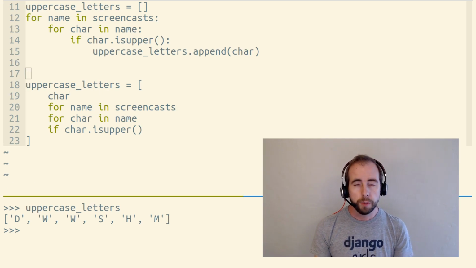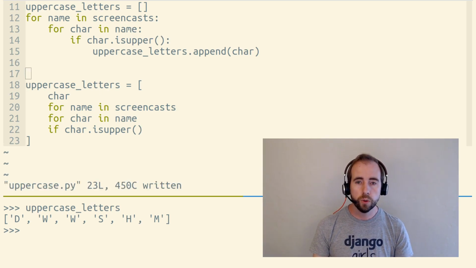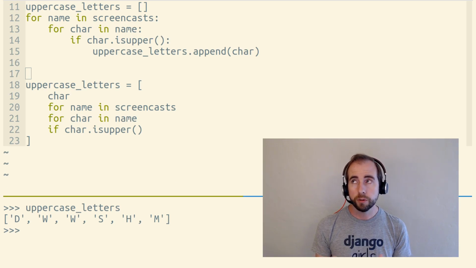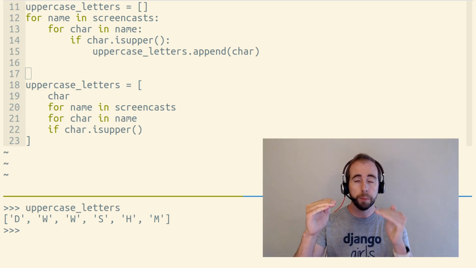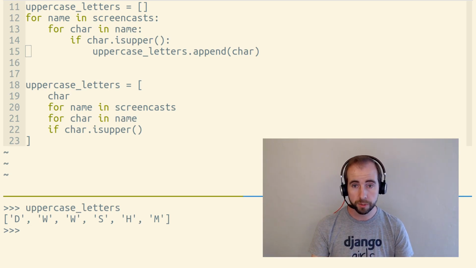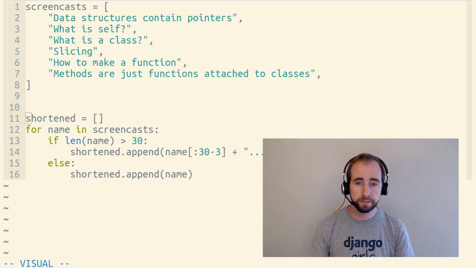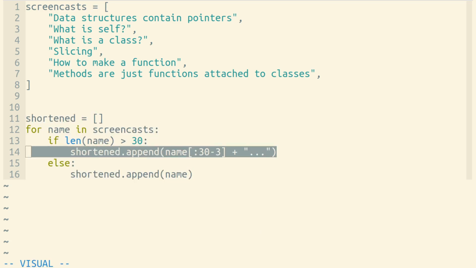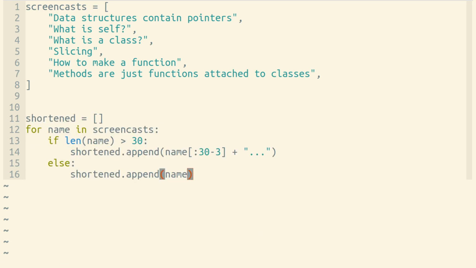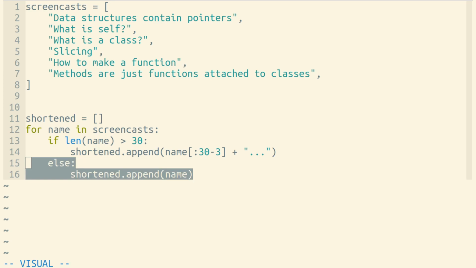So this copy pasting strategy only works if your for loop is written in the correct format. If you have multiple append calls or you have a little bit more complex logic in your loop, something that's not just an if or a for, then you're in for trouble. You can't copy paste your way into a comprehension. So for example, this for loop here has multiple append calls and it has an else. Those are both going to be a problem for us.